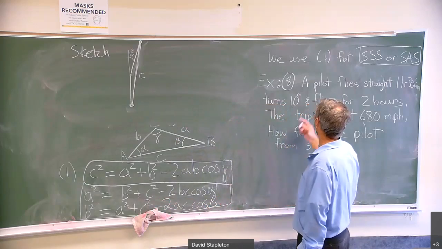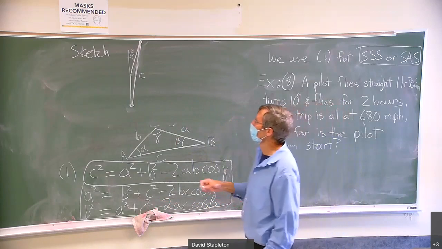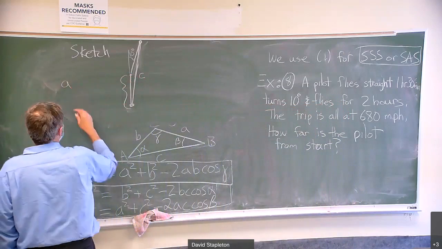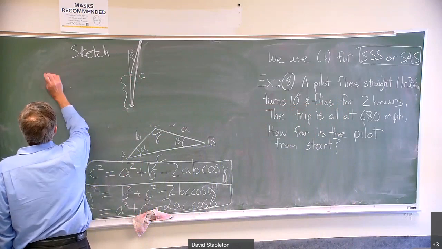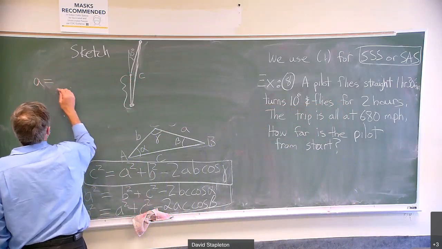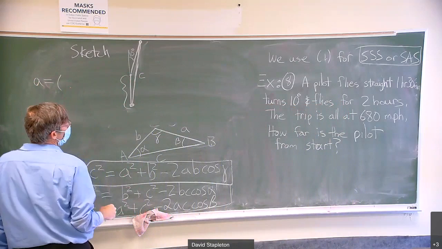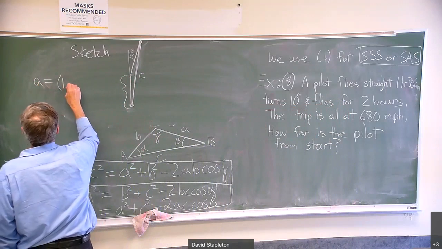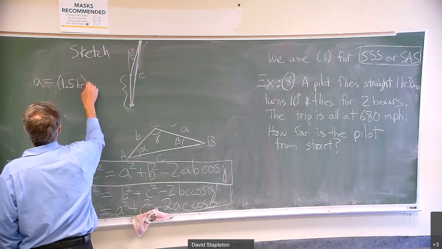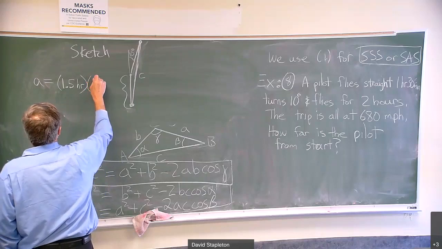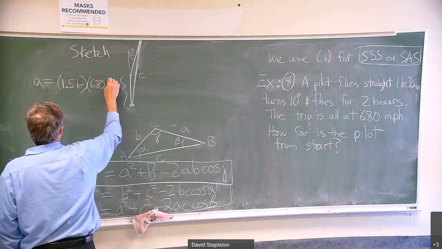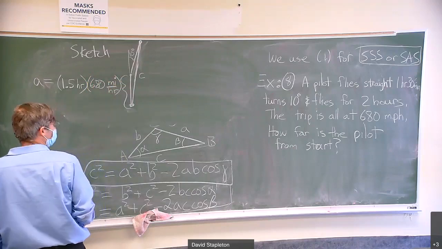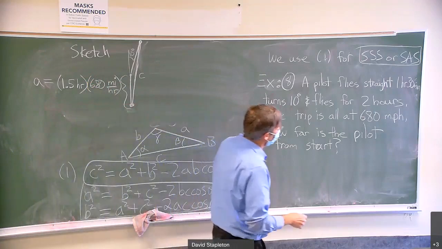Now, what are the other two sides? I'm given some things here, right? What is the length here of side A? Say, call this A, doesn't matter which one. There's always a law of cosines that applies, right? Well, A can be written as flying for 1 hour and 30 minutes, which is 1.5 hours at 680 miles per hour. So it's 680, and I'm going to write the other notation. Miles divided by hours is also miles per hour. It's longer to write, but it's more suggestive for us when we're using units here.